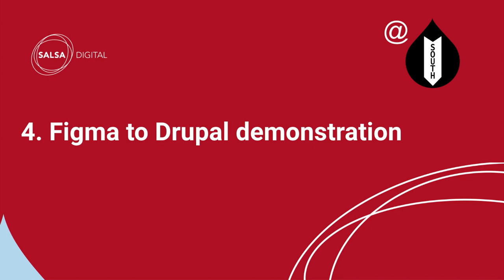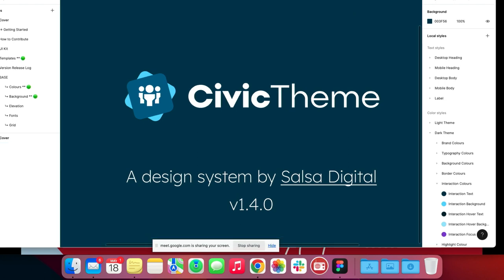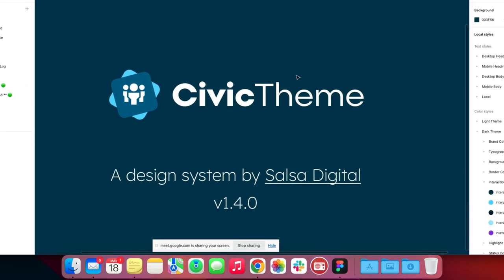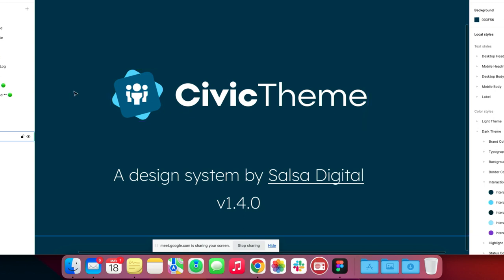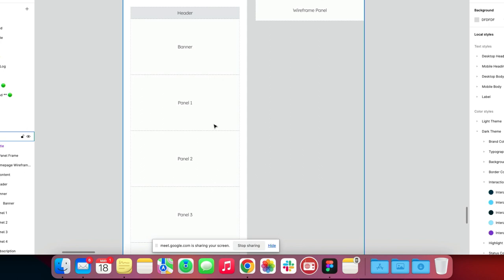And then within the Civic Theme design system that we have, the components are in a library, the UI kit's there, all the components are there. You can manipulate and just use a dropper to say, hey, I want this component. And then you can change what you want to do, design your page. And that's where the rapid prototyping really comes in: you can see that in high fidelity rather than just wireframes. You can actually say, okay, this is the component that's actually going to be outputted.